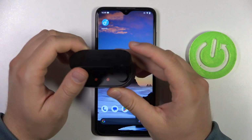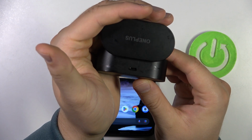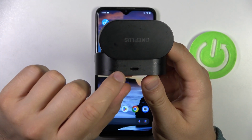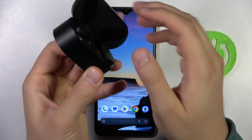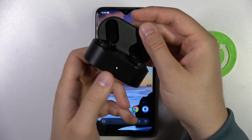And next, all you have to do is just open this charging case and find this button. It's actually located next to the USB-C port. It appears right here, as you can see. So you have to click and hold this button for around 2 seconds until this indicator starts blinking like that.